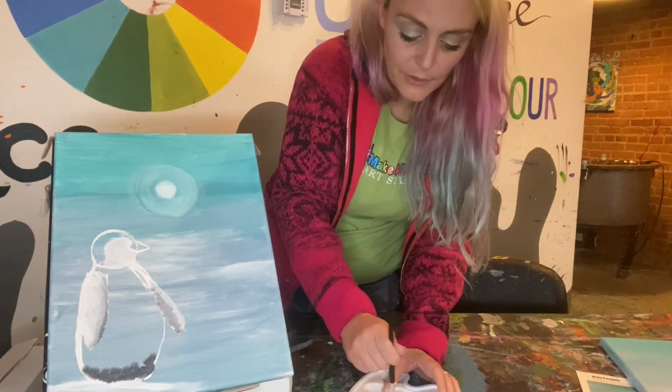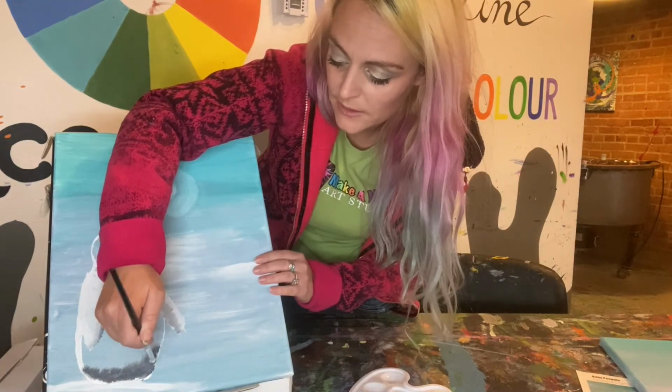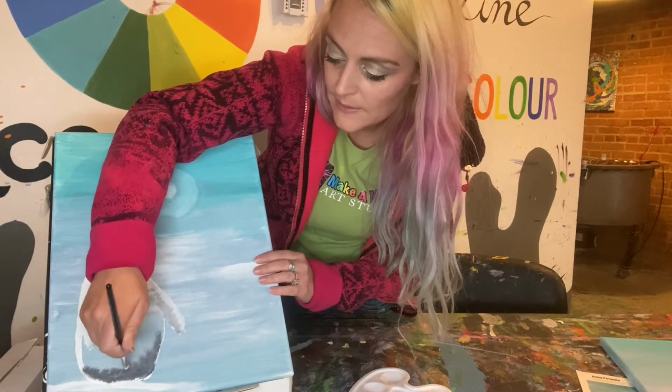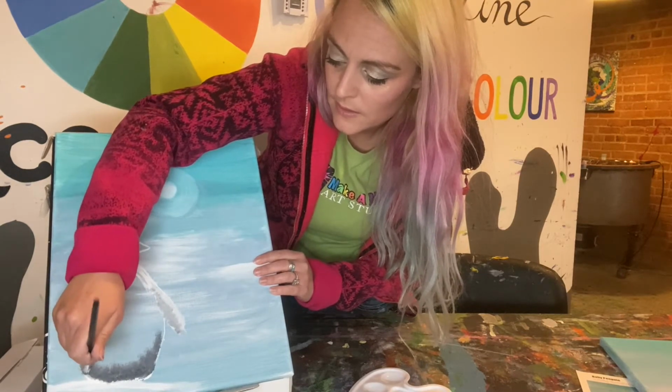If you like that blue gray that we have and you want to incorporate it, you can double dip into that a little bit too. It does look nice with that. That's fine. I'm just sticking to black and white.